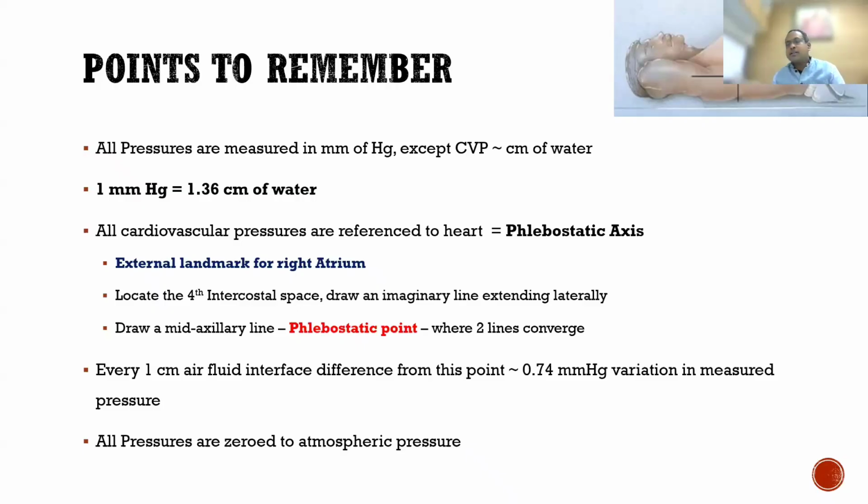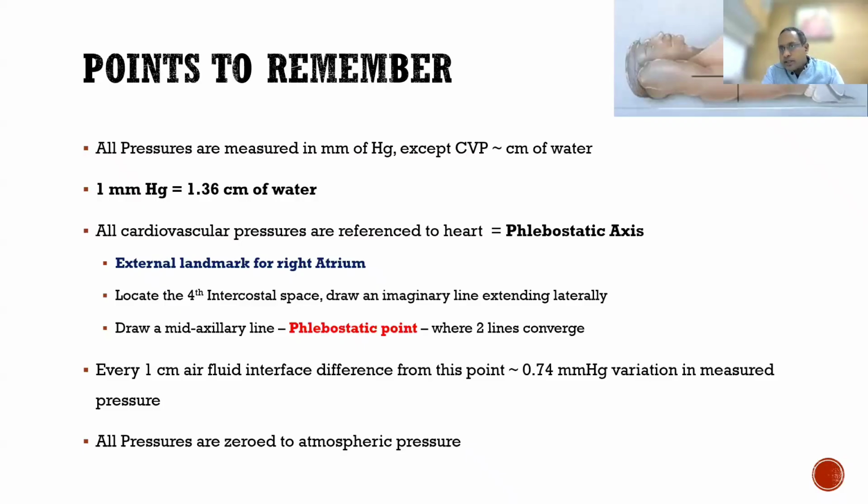We level the transducer at this point, and in addition, we also do a zeroing. Zeroing, I think everybody knows how to do a zeroing. Zeroing basically tells us that the system which we use for measuring the pressures is counting the atmospheric pressure as zero. So whatever the difference of the pressure is from the atmospheric pressure, that is what we are measuring. Otherwise, we have to subtract the atmospheric pressure every time.